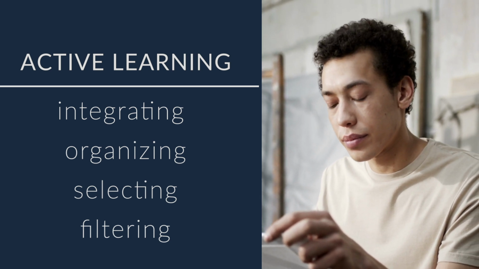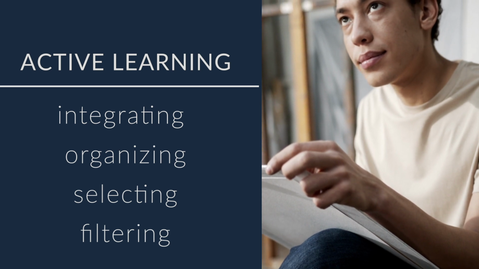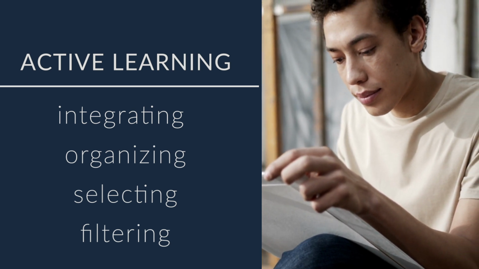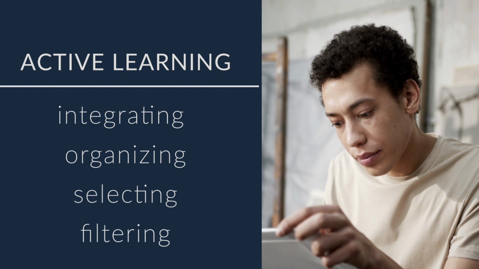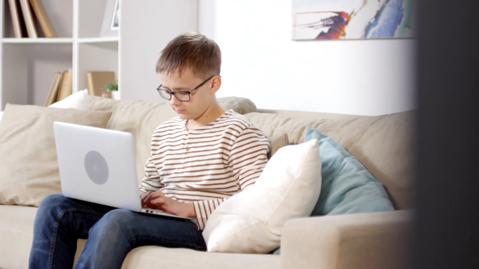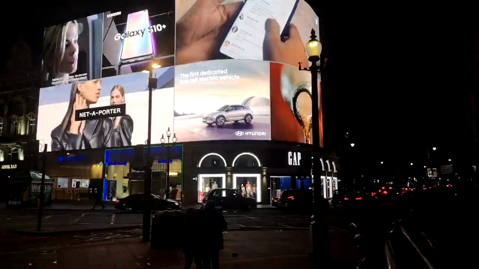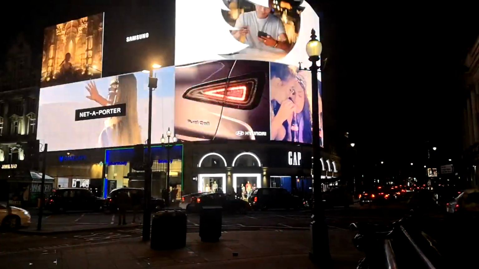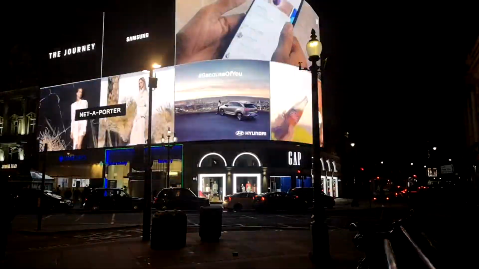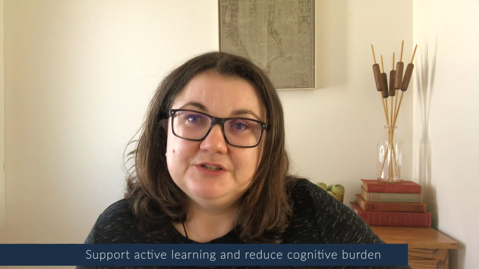And assumption number three is that learning is an active process of filtering, selecting, organizing, and integrating the information that we are receiving with the information that we already have. So when making instructional videos, we should keep these three assumptions in mind. While spectacular soundtracks and multimedia effects are great for entertainment videos, when designing instructional video, we must be intentional about supporting active learning and reducing the cognitive burden associated with information processing.